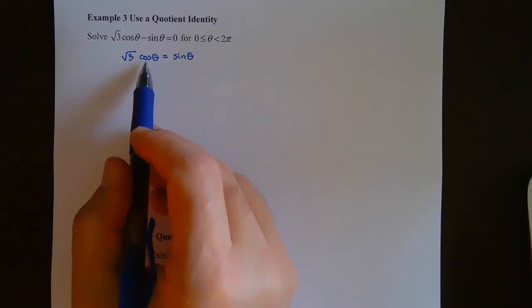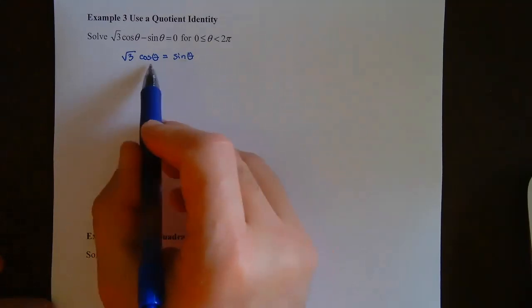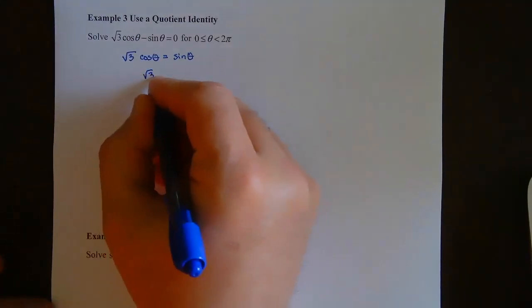Okay, so here's an example where we can divide both sides by cosine theta. It's only going to cancel on this one side, right? It's not going to cancel on both sides like the last problem. So we can divide by it. We're not going to lose any answers, because the cosine theta is still going to be there. Okay, so we divide both sides by cosine theta. This left side is going to become the square root of 3.